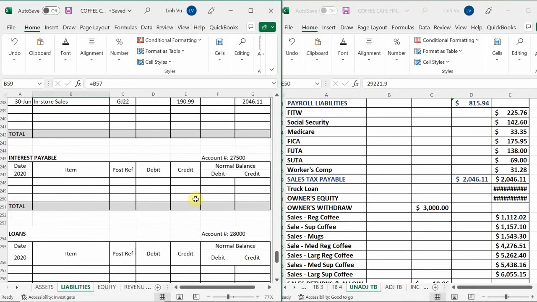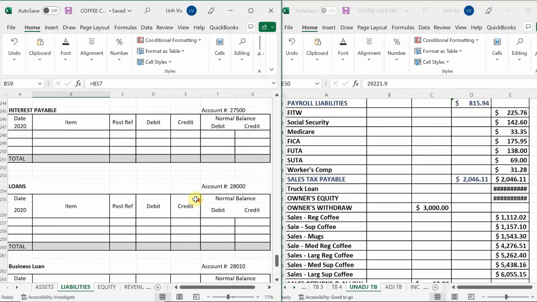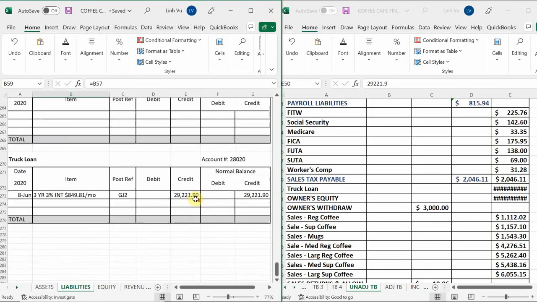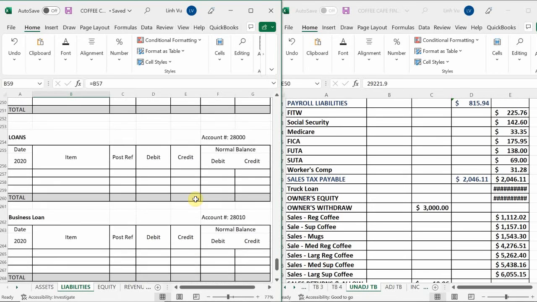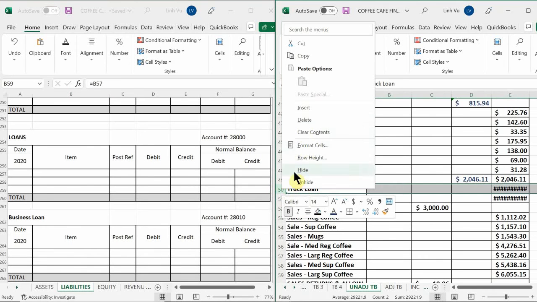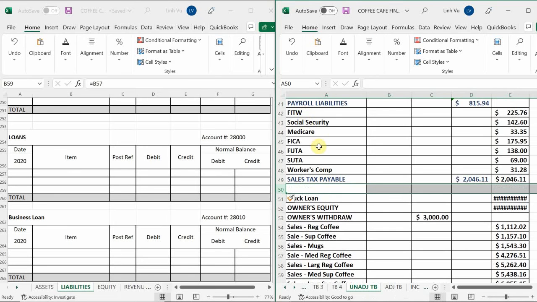And then the next one is interest payable. I haven't incurred any yet. And loans, which consist of my bank loan and my truck loan. So there you go. You need to create one for loans, which is equivalent to your truck loan. Okay.